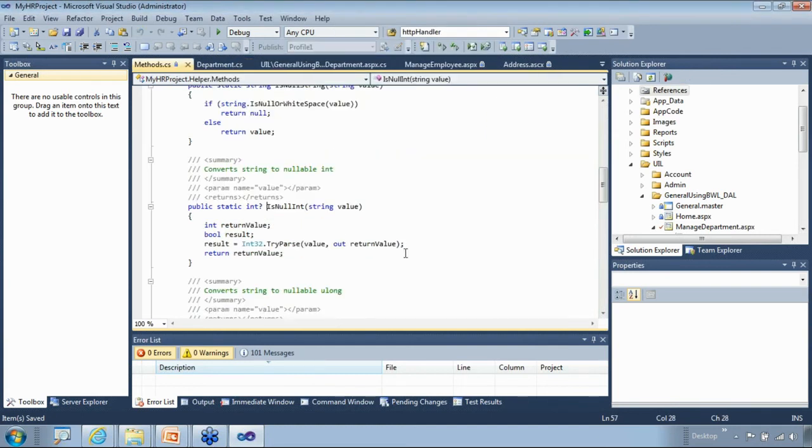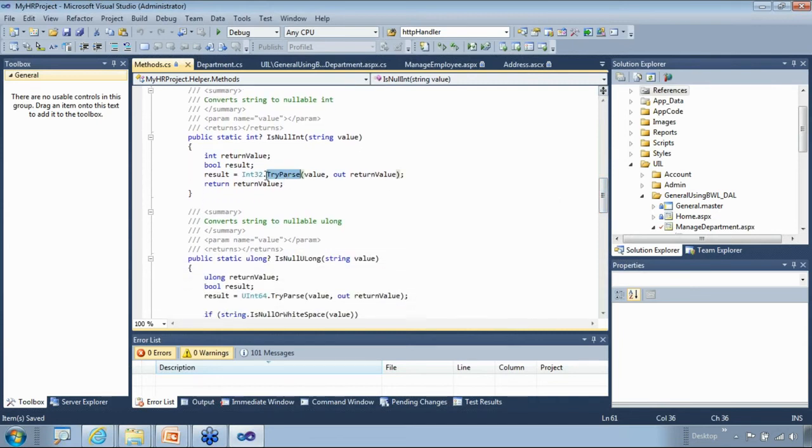Go to definition, and what it's trying to do is use a TryParse. This is one of the basic fundamental things which we discussed earlier, and that's what I'm doing here, using int.TryParse, because I'm taking a string and want to return a nullable int. I'm checking if this is possible.